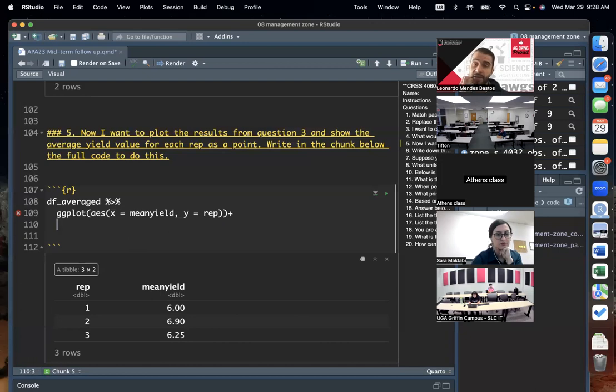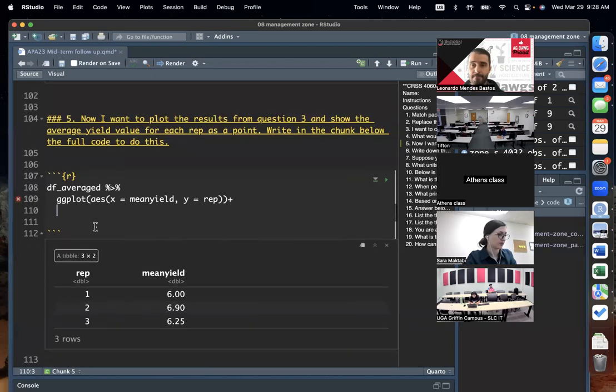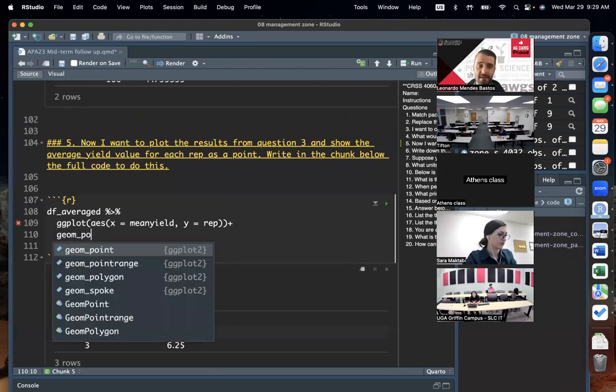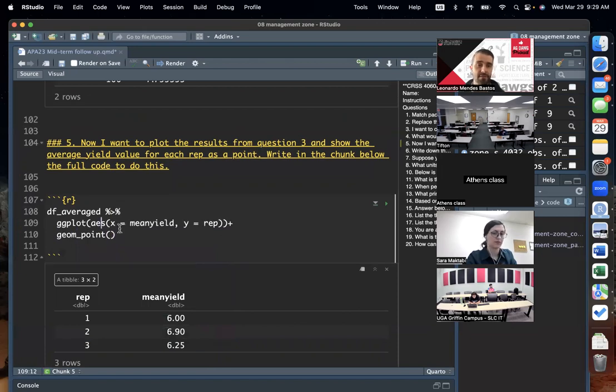On the written exam, if you answered geom line, I gave you okay. Anyone got it right if you answered geom line. But based on this question, I'm asking you to show me the average yield value as a point. Is there a geom point then that does that? Yeah, that's exactly right. So we would add geom point, right?